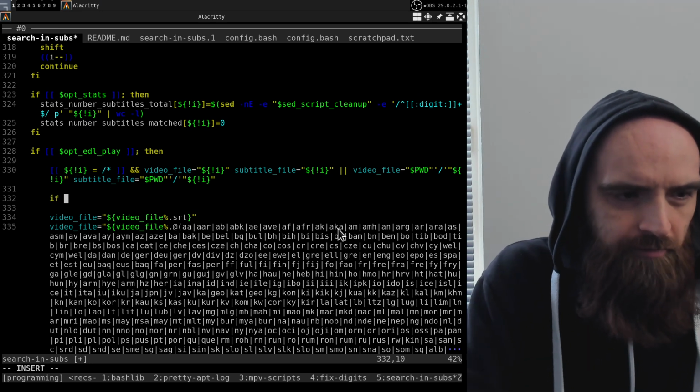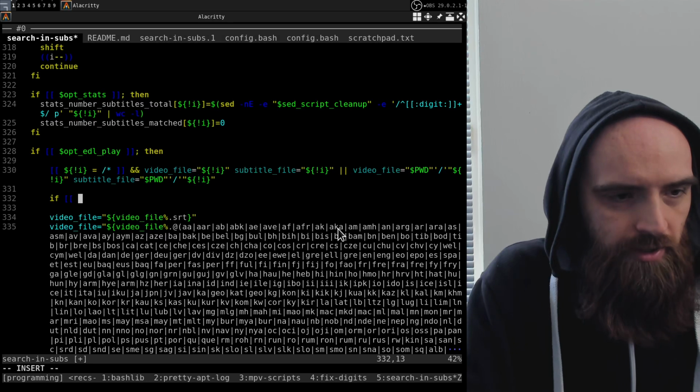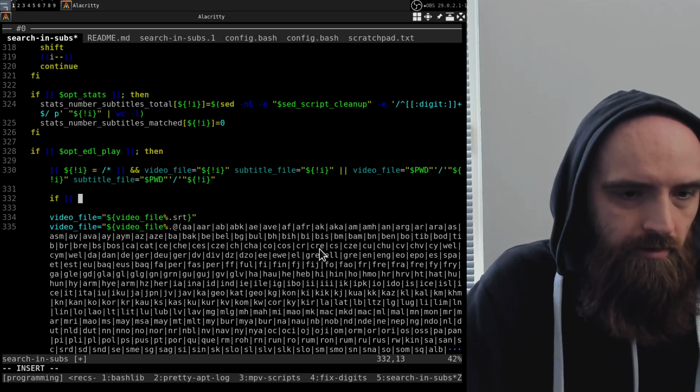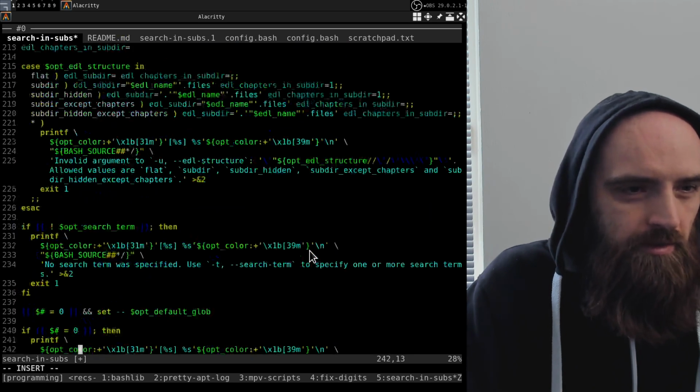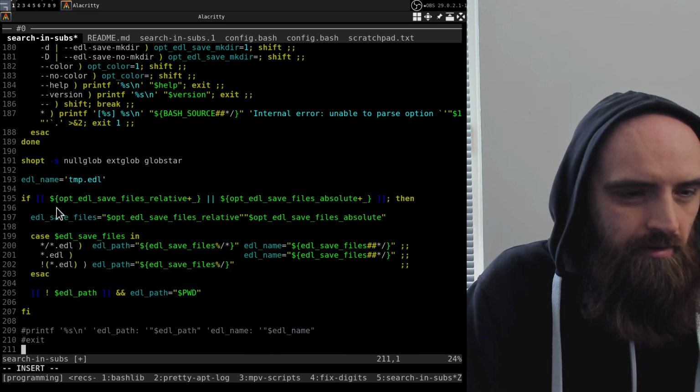So, okay, now this is thankfully really straightforward, I think. Basically, what we're going to have here is an if statement that checks if this variable is set.